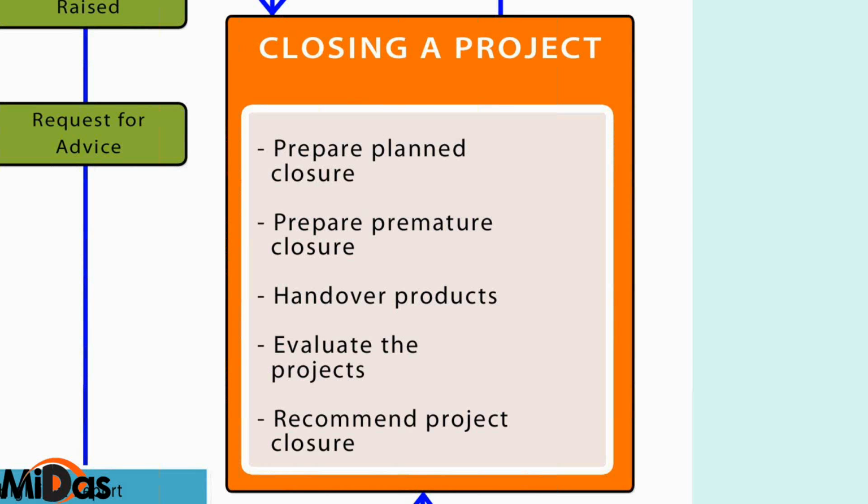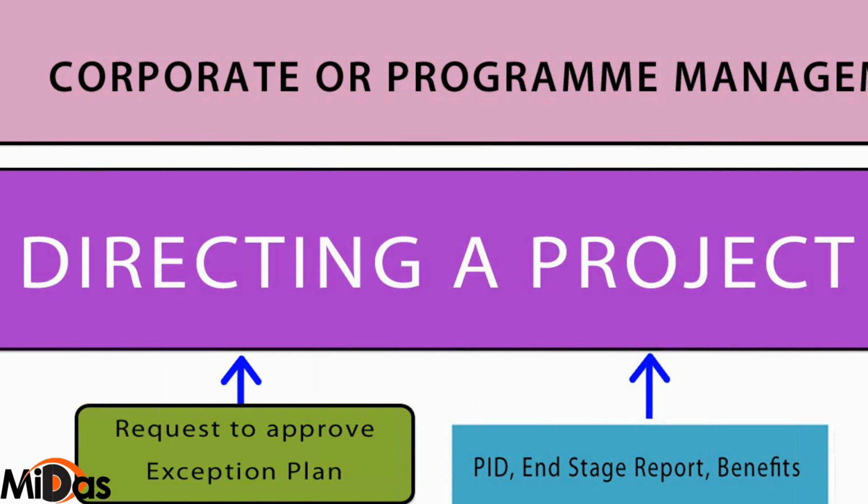Based on the project manager's recommendation and evaluation, the directing level of the project would authorize the closure, and they would send the notification to the organization that the project is complete or the project has been closed prematurely because there is not enough business reason to do so. So they would definitely notify the organization, the highest level within the project management structure. They will notify them, and the project would be closed. This is how Prince2 as a framework works.